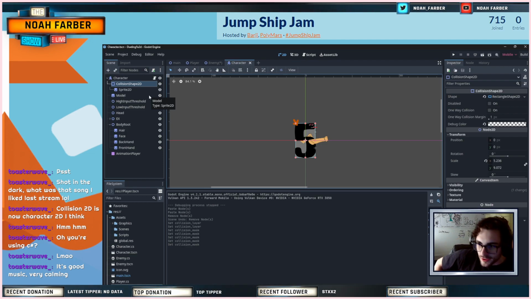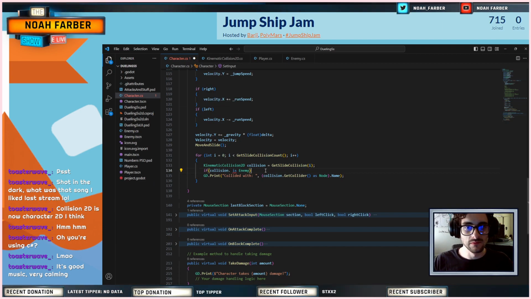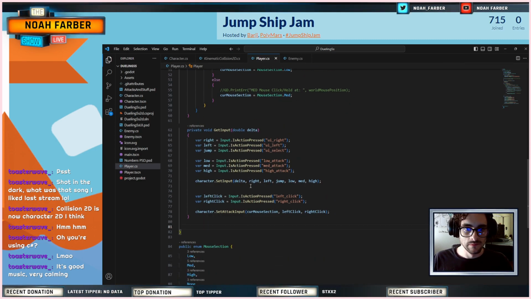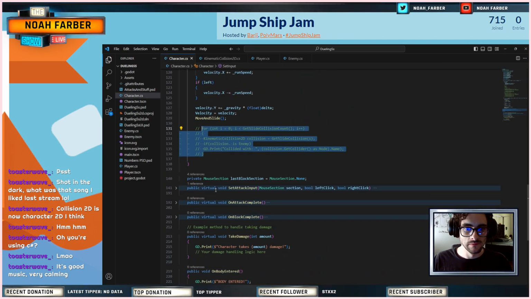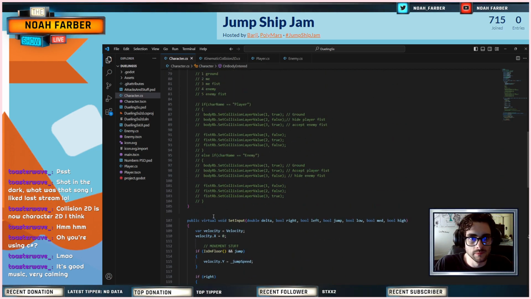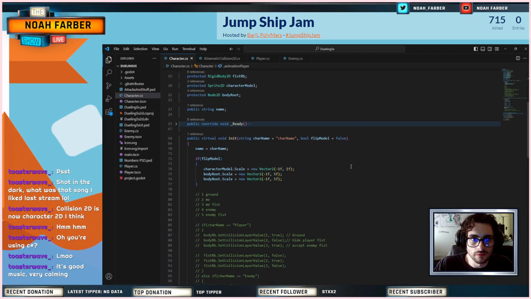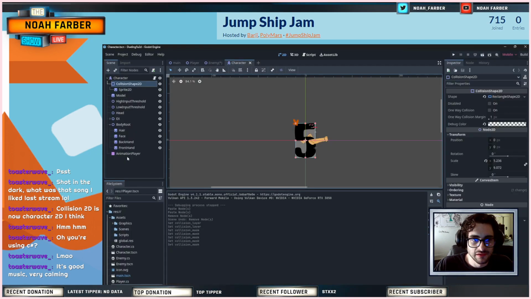I would love to have a base character script, but it feels like I should just swap over to custom hard code for player and enemy. Maybe I'll just do that. What if I just move all this code to player and get rid of the character?